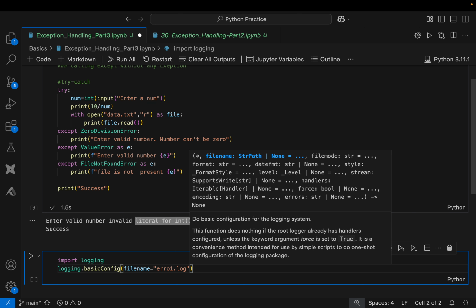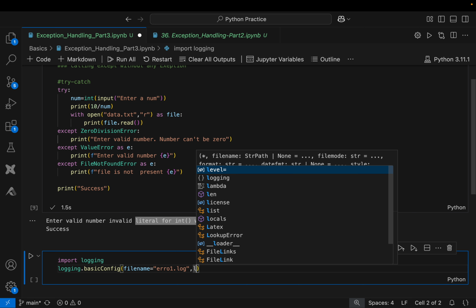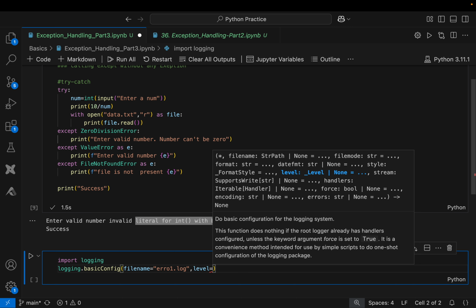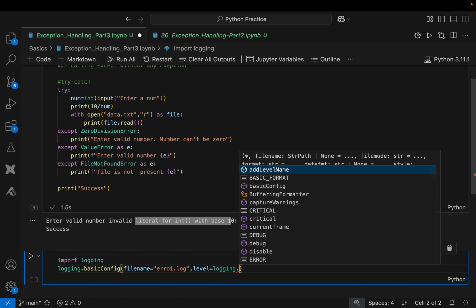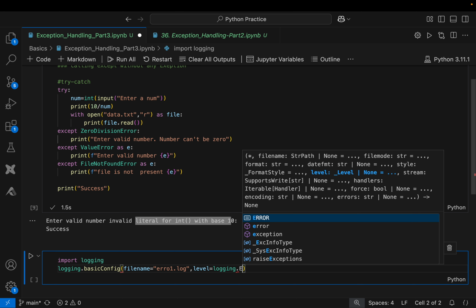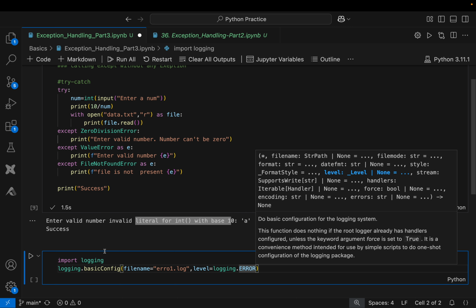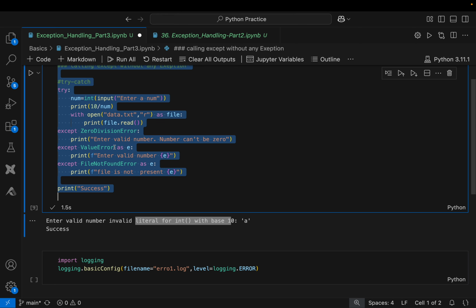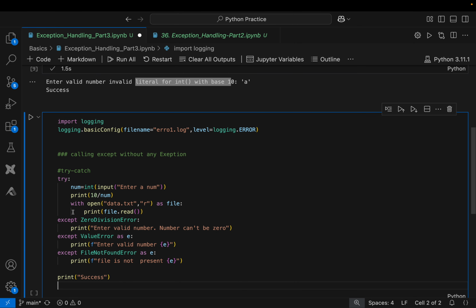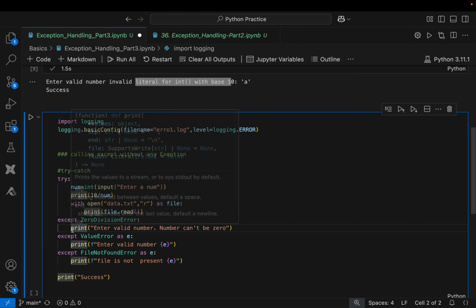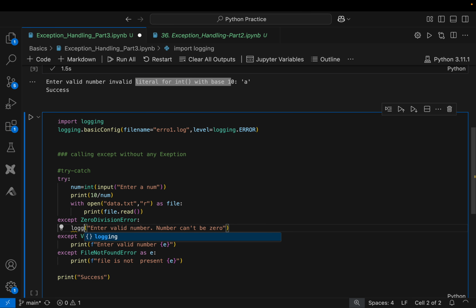And there are different kinds of logging levels: there are error, info, and debug. Let's say we put error because we are handling the exception. Now if we write the same piece of code here, instead of print, we need to use logging.error. We can put this everywhere.